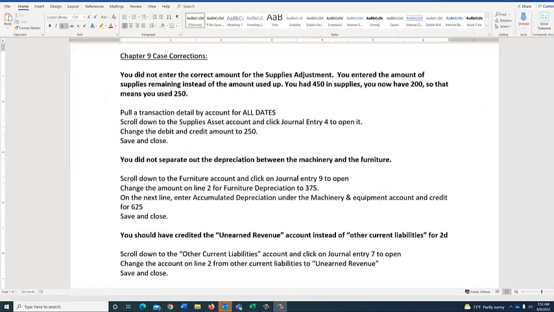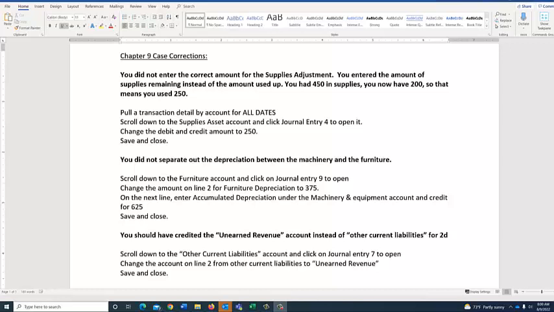The last thing I want to mention concerns correcting your errors. You're going to be completing cases in chapters 3 through 10. I'm going to check your assignments, and if I find errors, I'm going to send you instructions like these for correcting your QuickBooks account. It's very important that you enter those corrections before moving on to the next chapter. If not, you're just going to be carrying your errors over, and you'll get another deduction for the same error in the next chapter. So make sure you check your email daily, especially after submitting an assignment.